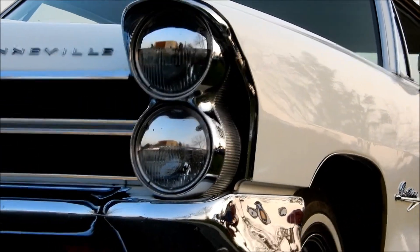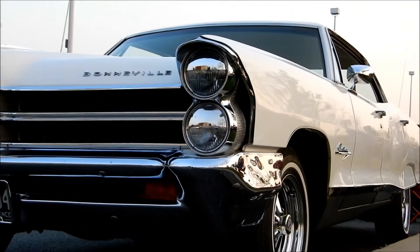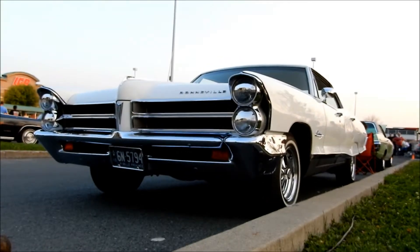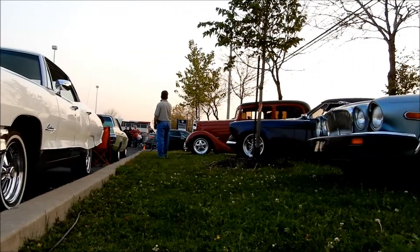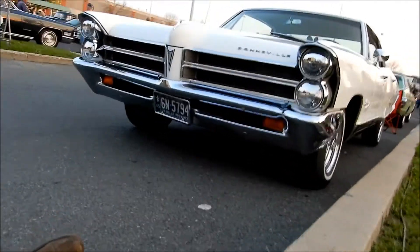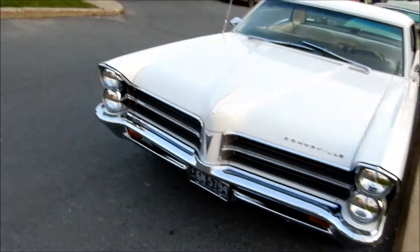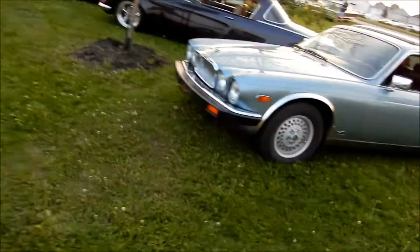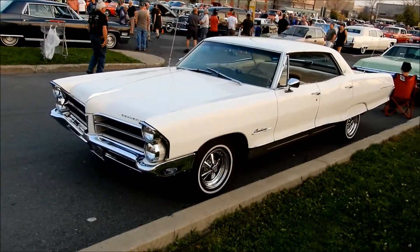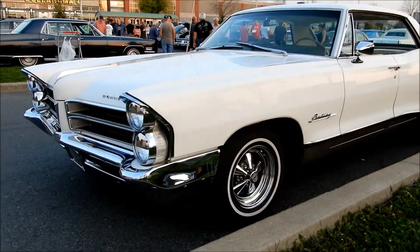This is a first for me — to see two Pontiac Bonnevilles, elk 165 and 166, at the same show at the same time. These cars when they came out cost more for Canadians to buy; they were more expensive, more luxurious, and even longer than the Pontiac Parisienne, which was of course the Canadian version of the Bonneville.